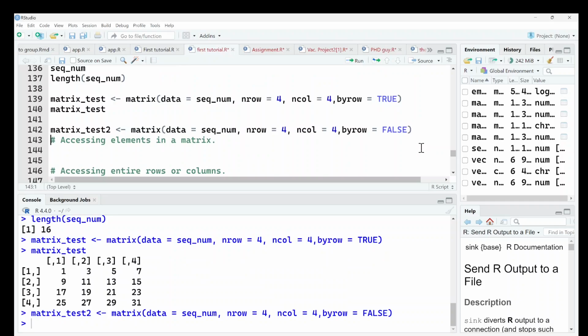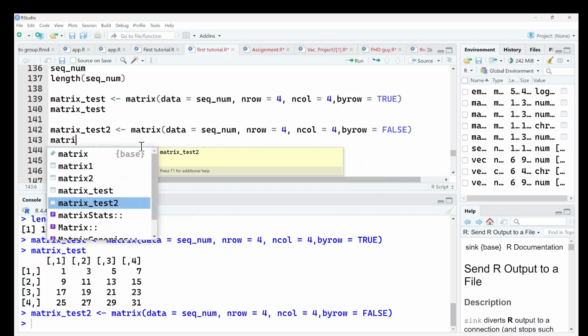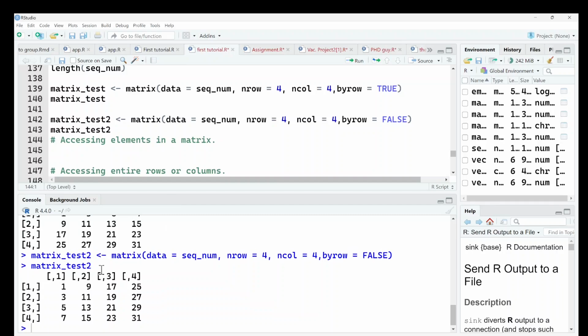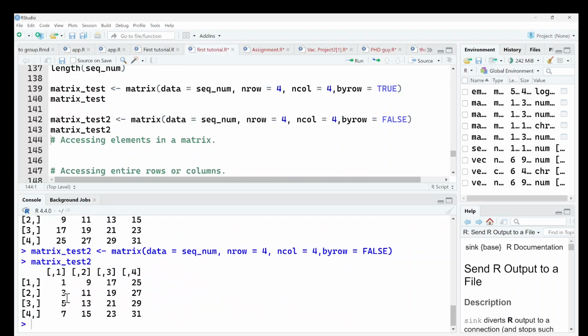Okay, so when we run this and we call matrix test 2, you see that now it has been arranged by column. Okay, so the first one went by row, that is 1 3 5 7 in that order. Now here it goes 1 3 5 7 in a column-wise order.